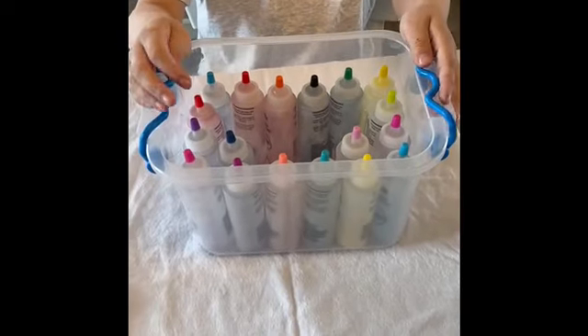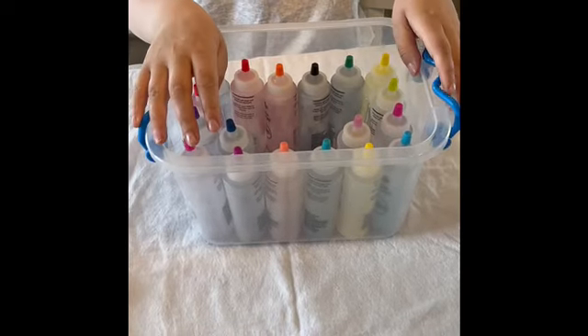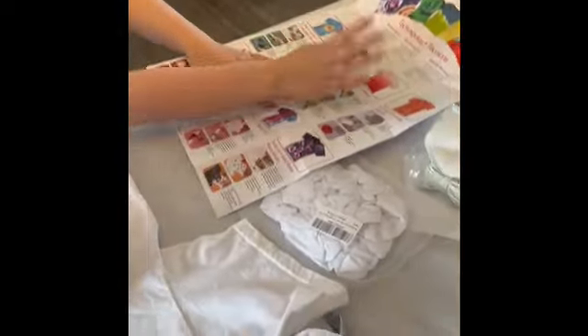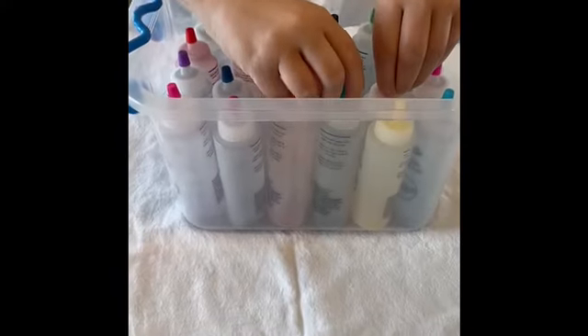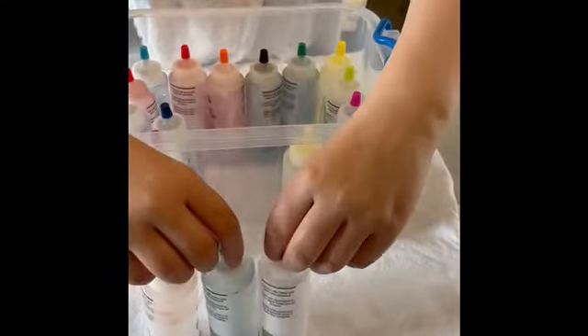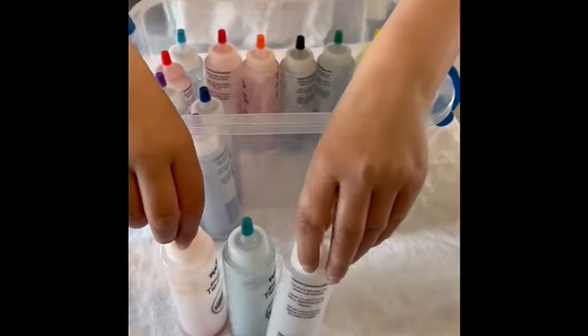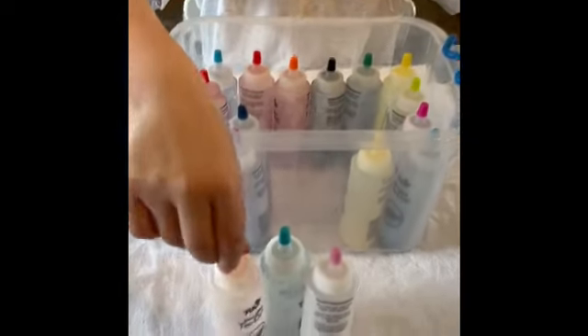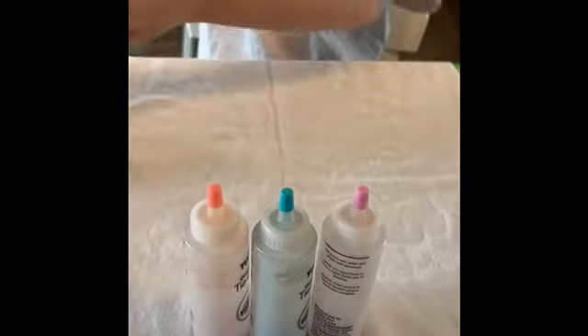So first we have to pick out some colors — I think it was three colors — and a design from right here. I cannot do ombre because I don't have a brush with me, so that is sad. Anyway, so I have my colors. I like these. This is like a teal, like a kind of light pink-purple, like a coral kind of color. That's what would be called in markers — it would be called coral.